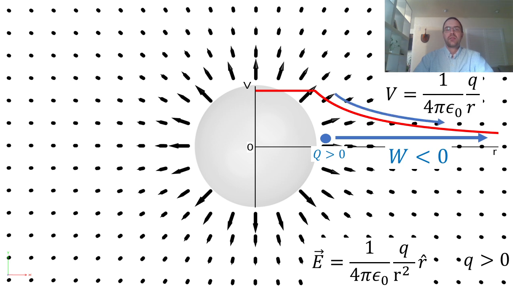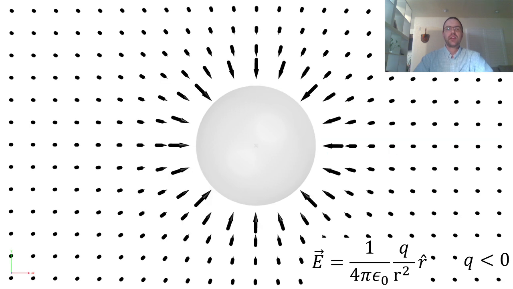In that case, when Q is positive, you can really think of this in the same way as you think of gravitational potential energy, in the sense that the positive charge will tend to go towards the minimum electrical potential. It will decrease its electrical potential, and it will decrease its electrical potential energy.